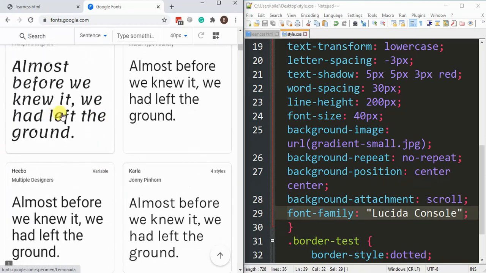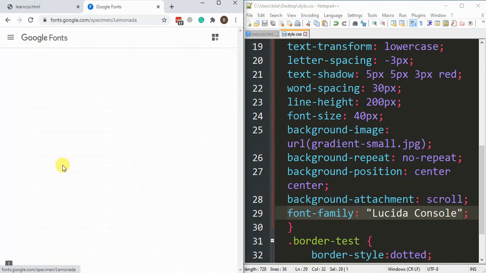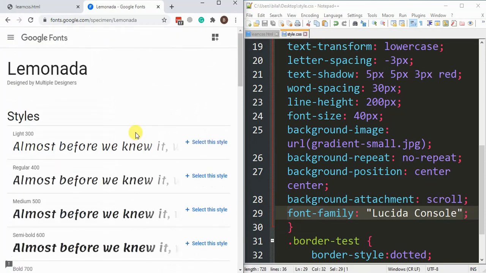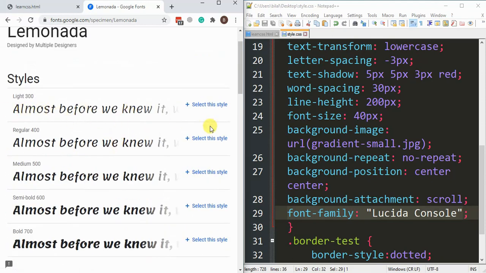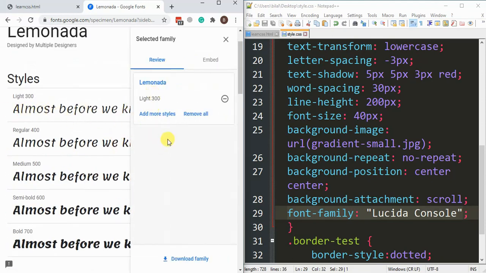Okay, I like this one, so let's click on that. Let's select this one, and here's the option to embed it.